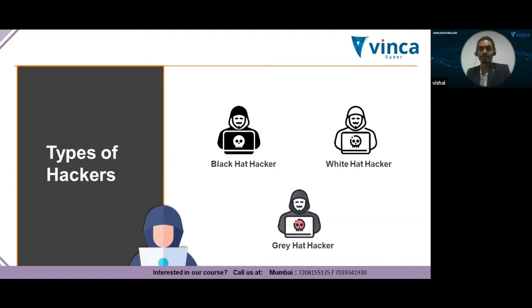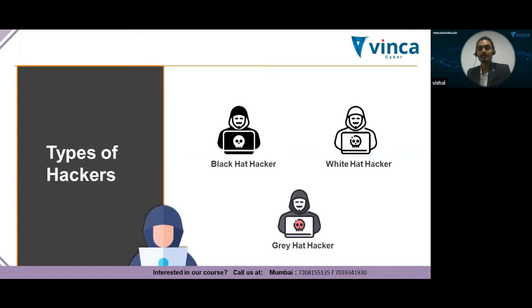Black hat hackers will not be hired by companies. Their agenda is only to damage systems and hack organizations. They don't have any agendas. But white hat hackers do have agendas. They work for the government, they work for companies, and they work as freelancers, in the sense that HackerOne is a platform where you get a chance to use your hacking skills and also get paid, get a bounty and all. I will show you how to use your hacking skill as a white hat hacker.